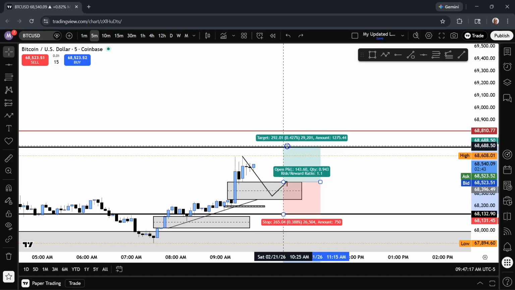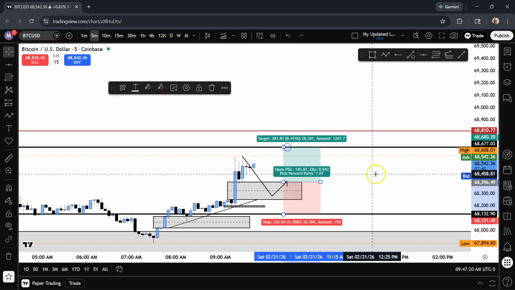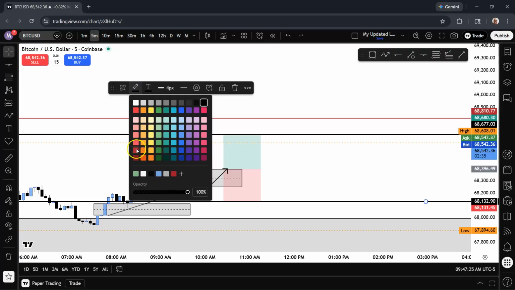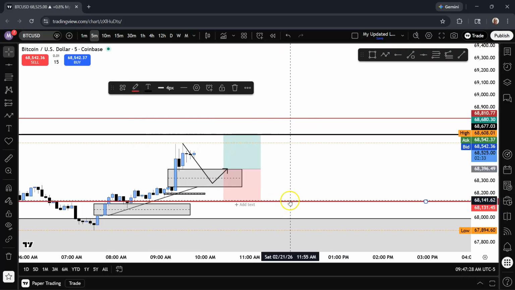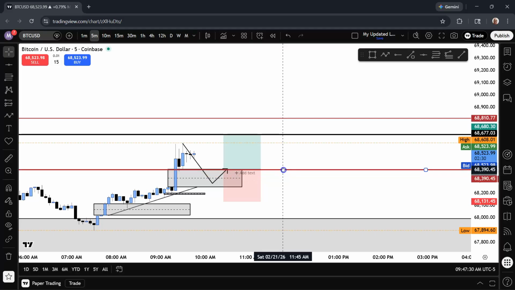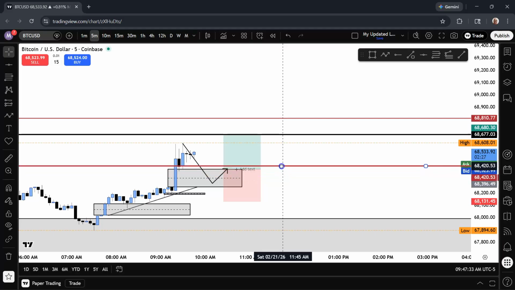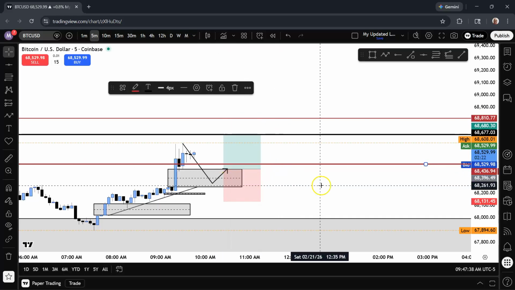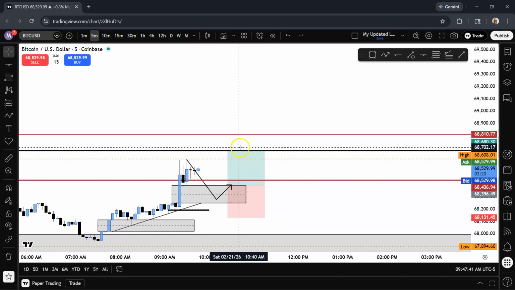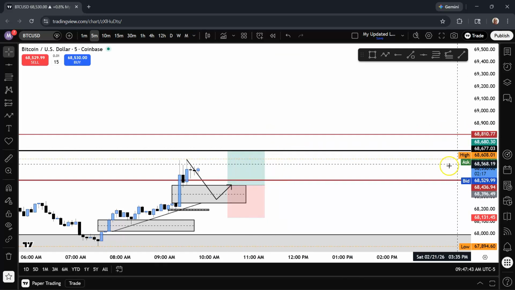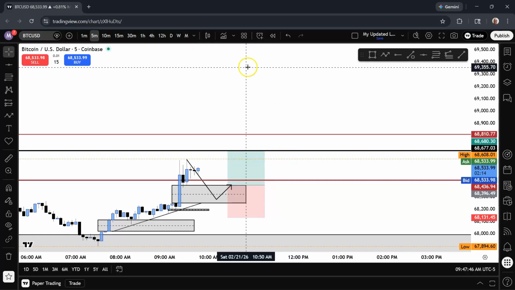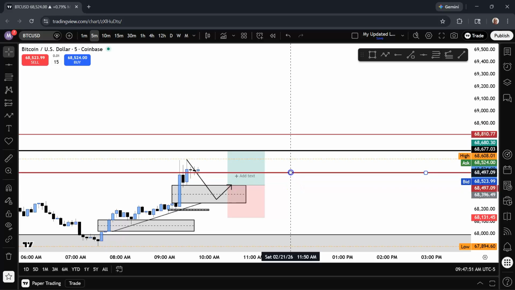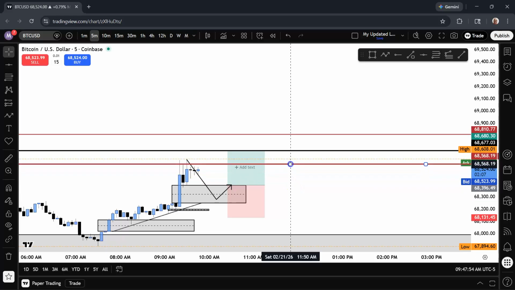I mean, if it does get to this point, okay, you can literally, and if I make this red, which is where my stop loss is, I would move my stop loss to break even, or even maybe a little bit above break even. Okay, to secure some profits right there, and then let it run. Okay, let it run to either a 1 to 2, a 1 to 3, but let it run. You can always continue to move your stop loss as you get closer and closer to your take profit.